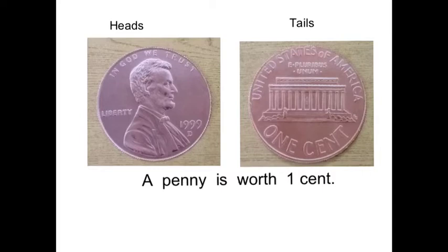What color is the penny? Right, it's brown. What shape is the penny? You're right again, it's a circle. So a penny is worth 1 cent.